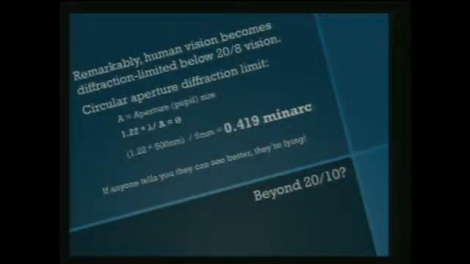This is interesting. Remarkably, the human eye actually is very well tuned. The retina is very well tuned. And in fact, as you get much better than 20/10 vision, the imaging system in the eye becomes diffraction limited. So you can actually not see any better than about 20/8 vision without actually having a larger eye. So if you talk to someone and they tell you, I've got 20/3 vision, they're lying to you, unless they have extremely huge eyes. So check that out. And so that's pretty amazing.